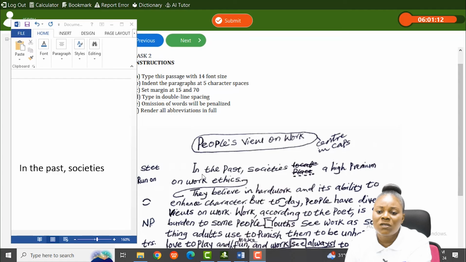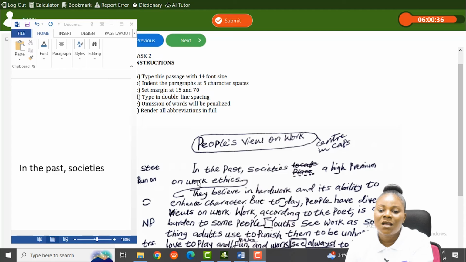Looking at this line, before we continue, if you look at the left-hand side of this text, you will see some words, or you see some signs, some symbols. All these symbols are the corrections you are expected to type. And wherever you see this symbol, wherever you see any word written, the correction is meant to be effected on that line. If you look at the first line, for instance, what is in front here means start. The meaning of start is let it stand. Let it stand. That's the meaning of start.